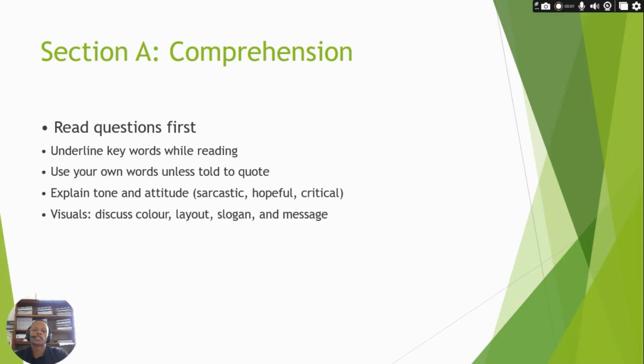Now, how many times should you read the comprehension? This is very important because you can't just read once and then answer the questions. I usually suggest that my students read these parts 3 times because it is very important and it constitutes a lot of marks, most of your marks basically. So this is how you do it. You need to read for the first time. This is just to get familiar with the text. You read through the text the first time.